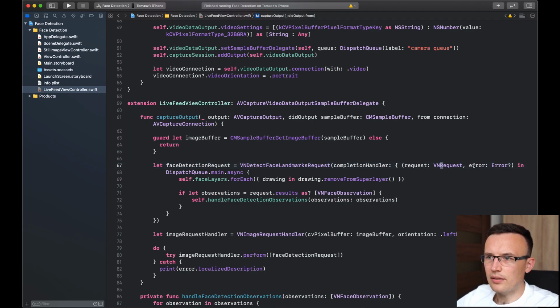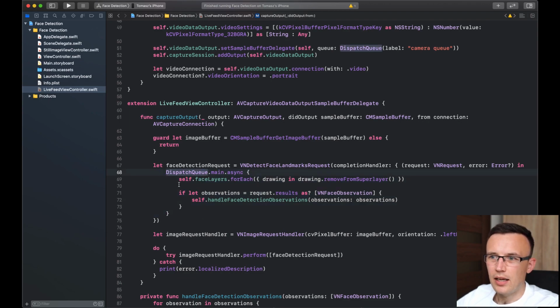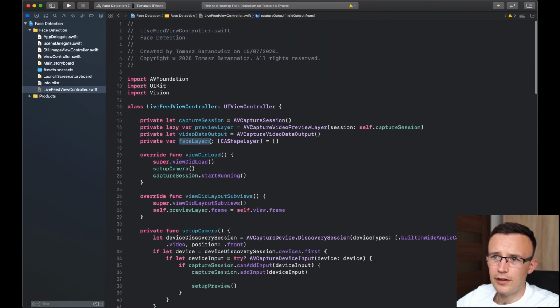So we have the request and error, and this has to be called on the main thread, because we just want to add some additional layers. So we have the face layers, and face layers is an array of CAShapeLayer that we will be adding to our current feed and removing at each frame coming.